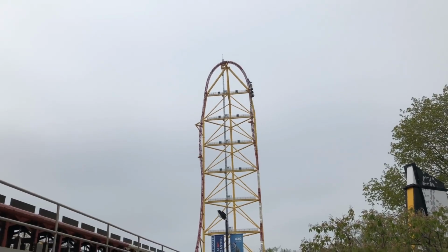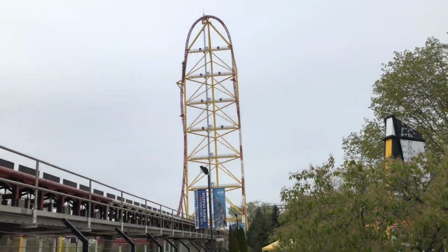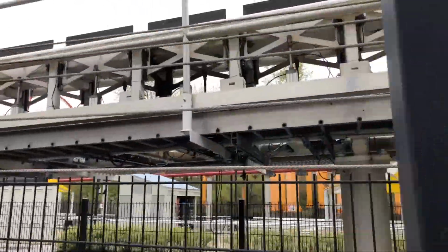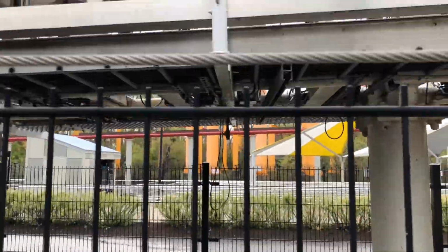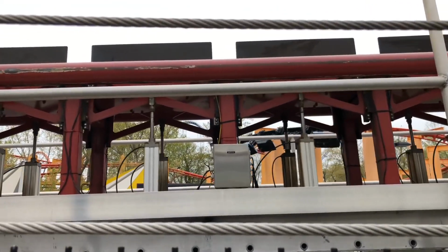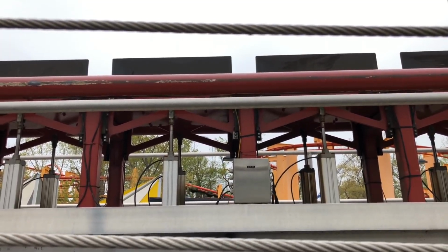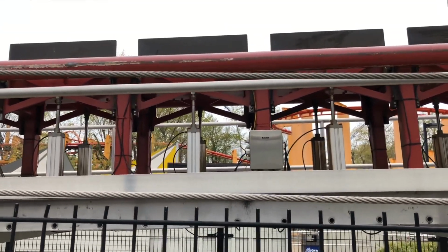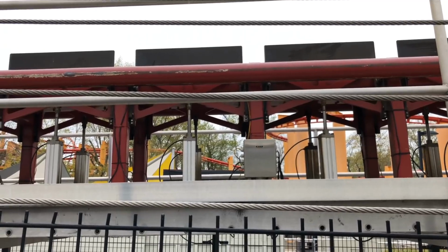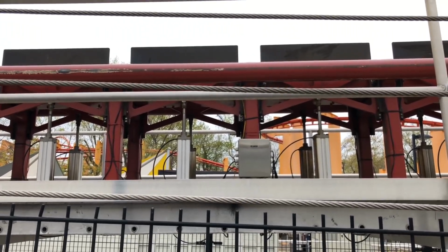One could argue it would be slightly costly as well, ordering new parts, track sections if needed, and for Dragster, new trains as well. And that's plural. That's 5 trains. So I say 5, and a lot of you are like, well, no, Dragster has 6 trains. Well, Dragster should only have 5 trains. So Dragster, for those of you that don't know, Intamin designed Dragster with 6 trains without accounting for body weight. So operating 6 trains with full loads and different body proportions was actually a safety risk because from what I understand or have heard, and again, I can't confirm this, the trains could collide. So train 6 and train 1, I guess, could collide or vice versa.